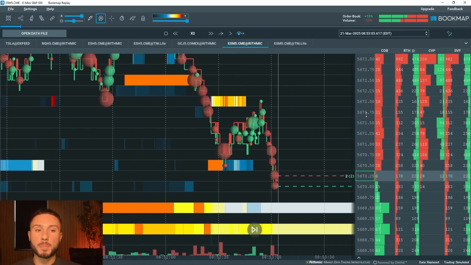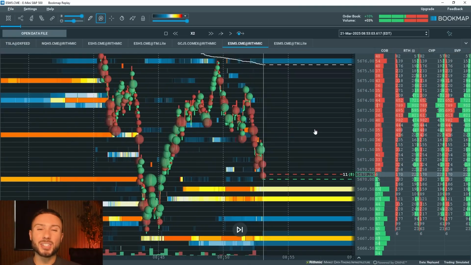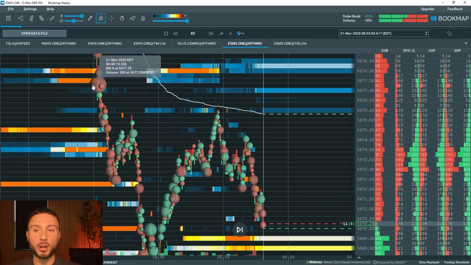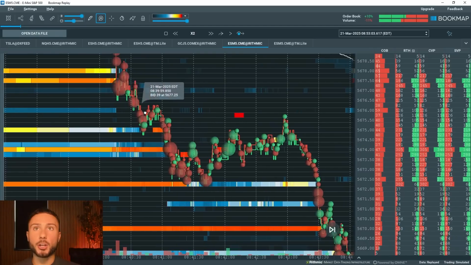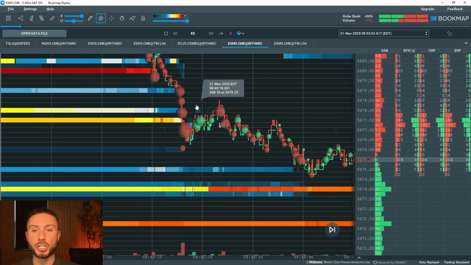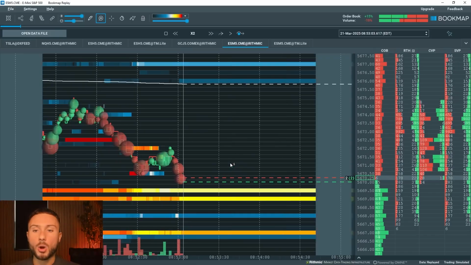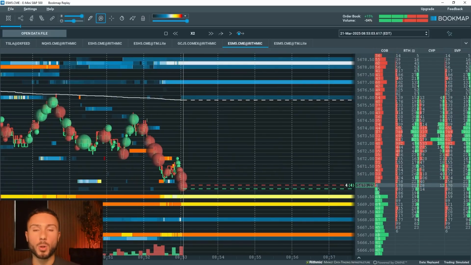It also shows me historic data, which in my opinion is the greatest advantage. Let's just say I wasn't at my charts, or I went to the bathroom, or I wasn't watching the market at the exact moment that something occurred. On this platform, I can go back to a different time. I could go back 20 minutes, or to yesterday, and observe the price action at specific moments and see the volume that was being transacted at those prices. So it shows me historic data, which we cannot see from a normal level 2.